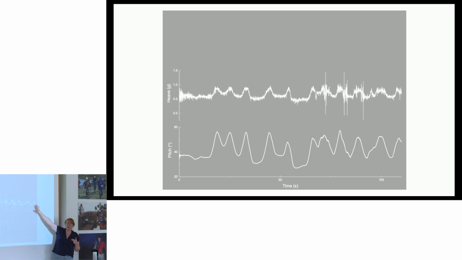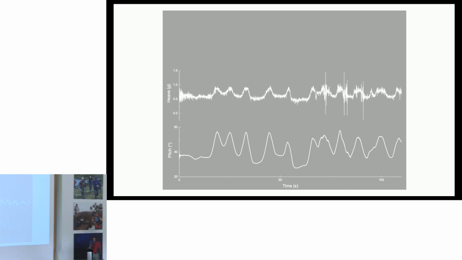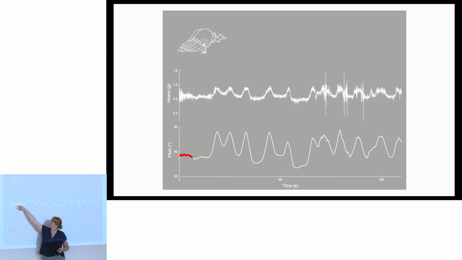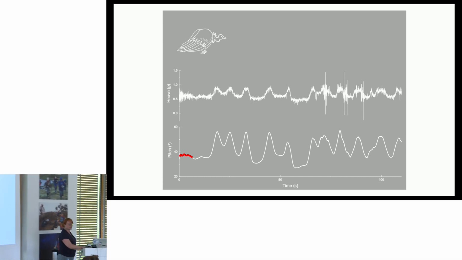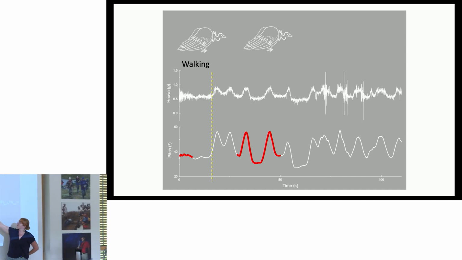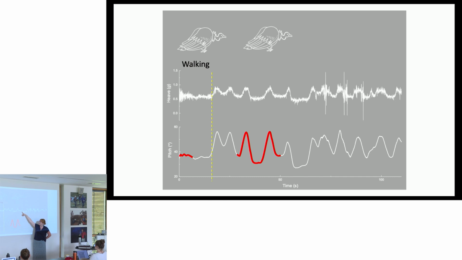What is then left over becomes the dynamic signal, that spring that's moving up and down. So here, there's very little movement going on in this dynamic, the noise around this smoothed signal. And that's because it's a vulture, and the vulture is doing a little bit of walking, but it's not really putting in much force to do any active movement. Then you see these peaks where it's bending down. But again, we're still not seeing much noise in the residual, the dynamic that's left.